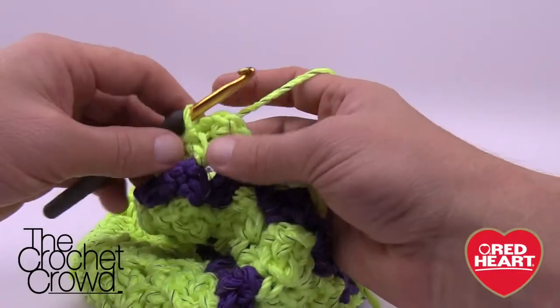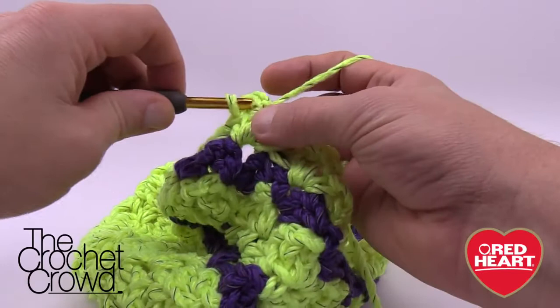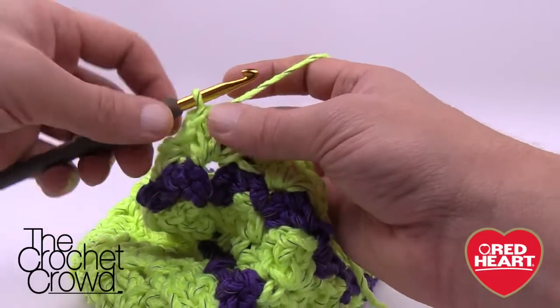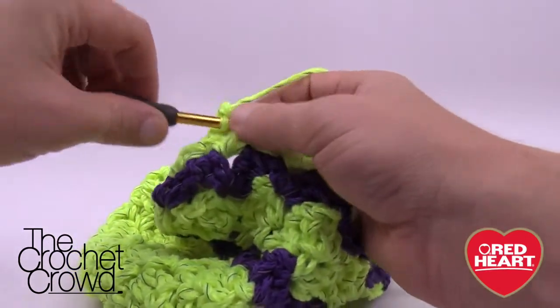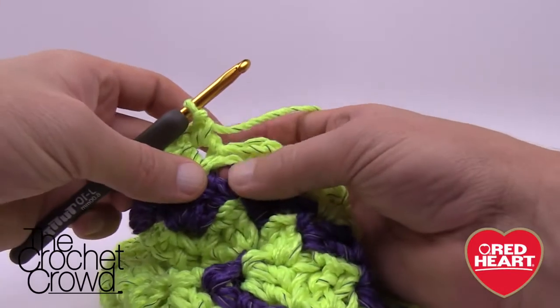So let's begin. We are going to start off with the slip stitch to the second over of the double crochet, because you joined at the beginning, chain 3, which is a double crochet. So now you're over here, and so we're going to chain 1, and we're going to put in 2 single crochets into this chain 2 space. So 1 and 2. So your 2 single crochets are in, and now here's the next part.